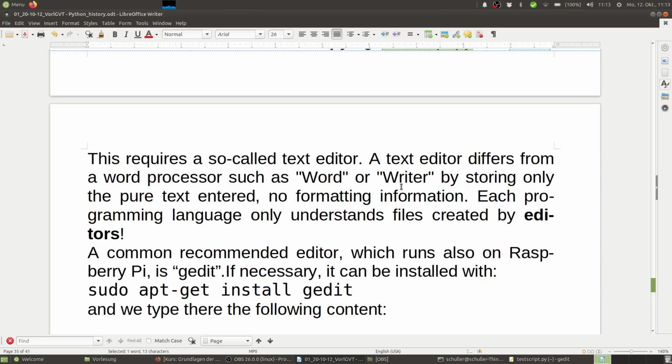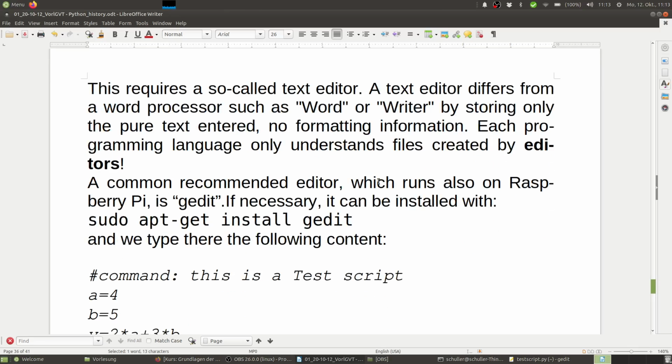They have all kinds of additional information. That's why you need to have editors. Editors only store the characters that you enter, nothing else. And this is also what Python needs. I recommend gedit. If it's not there, you can install it using sudo apt. The get is not necessary anymore.